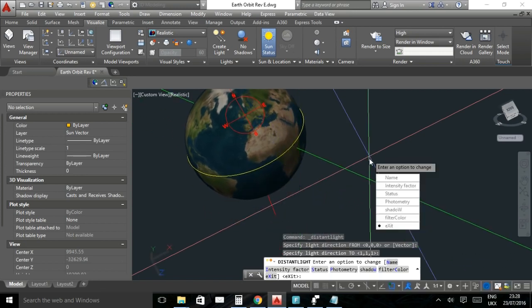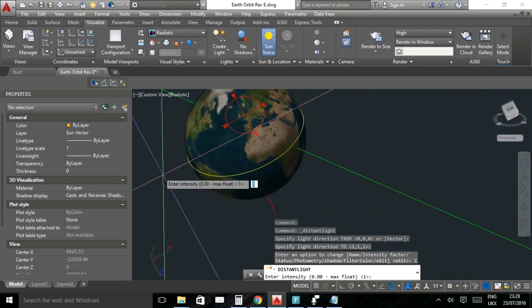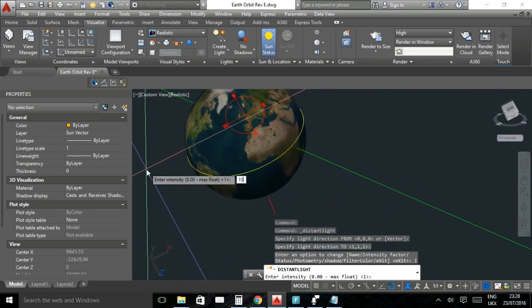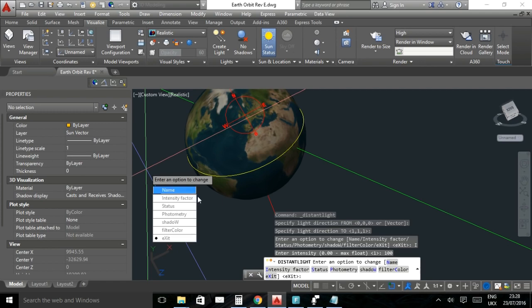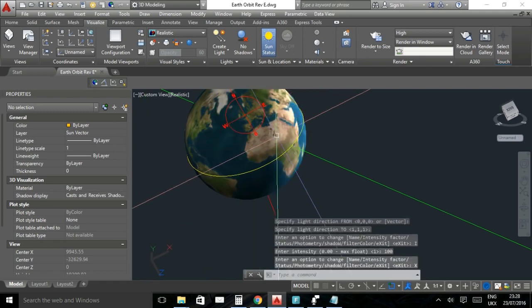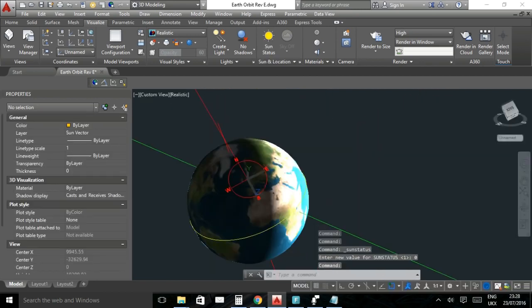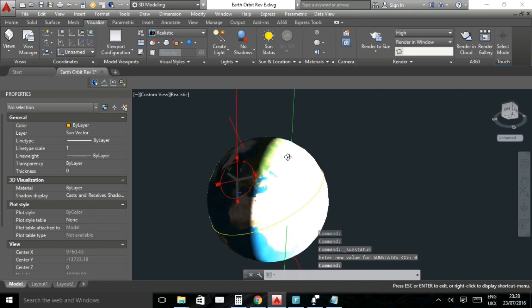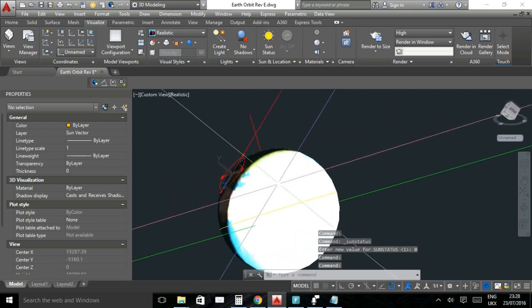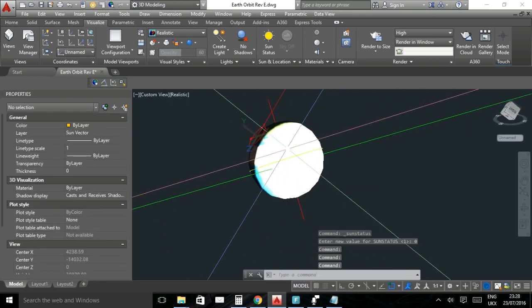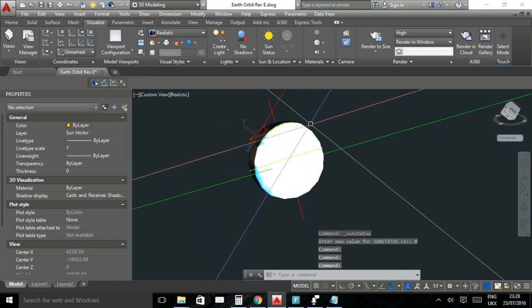Now it's asking me for the intensity factor of the light, and I'm going to put 100 in there for now. I'm going to turn the sun off, and as you can see now, it's very overexposed, but you can see the terminator line there.